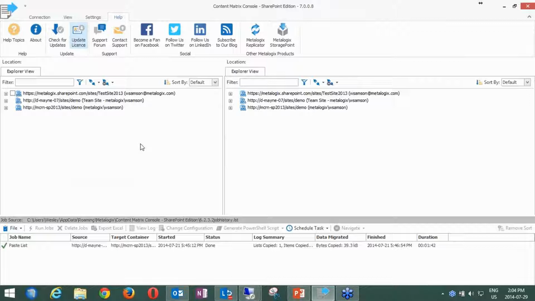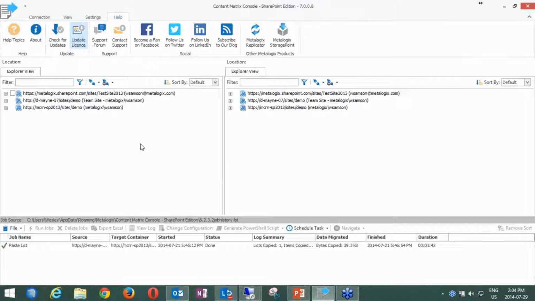But we're going to firstly talk about the differences between the Content Matrix Console Full Suite Edition and the Content Matrix Console Express. The licensing is quite a bit different between the two. Content Matrix Express, I'll explain that one first because that's probably the easiest one. It's not the most popular product we have compared to the Content Matrix Suite, but a lot of our customers do prefer it. It's basically you purchase the license per how much you would like to migrate. So, for example, if you purchase a license for 100 gigabytes, you can migrate 100 gigabytes.